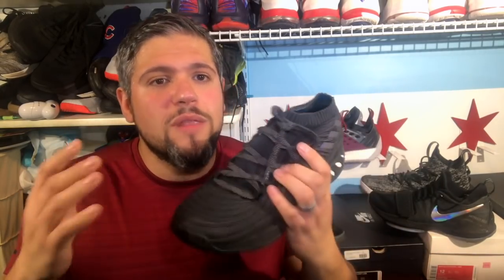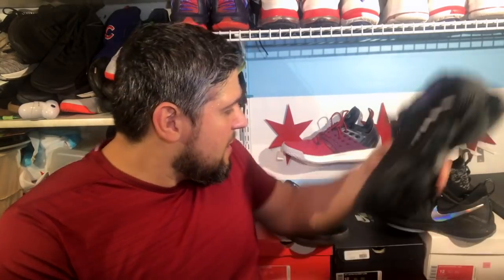And for being a team shoe, it's kind of weird that not your signature shoes, not your Volume 1, not your Dame 4, not your D Rose, which I guess is kind of a team shoe now, but this was the go-to shoe for Adidas, both the low, the mid, or the highs. It's kind of nice, and I already did a video on that. This is my top, either 1 or 2 pick for performance.